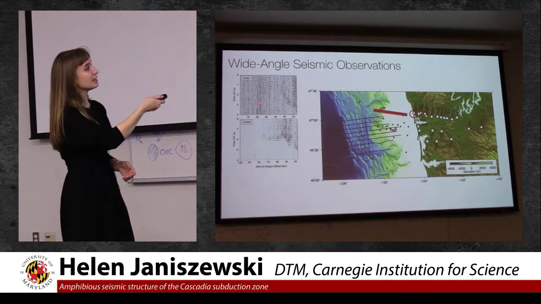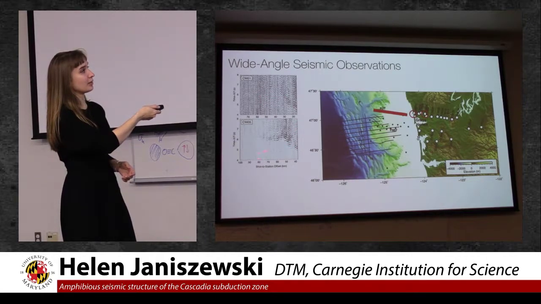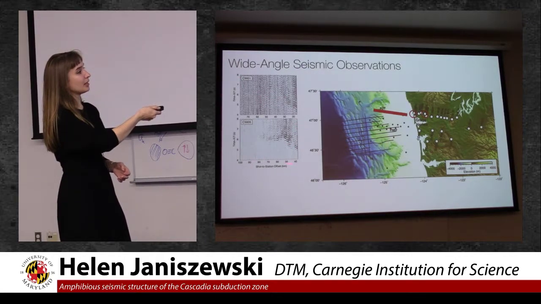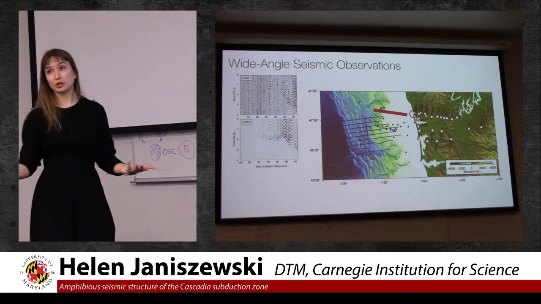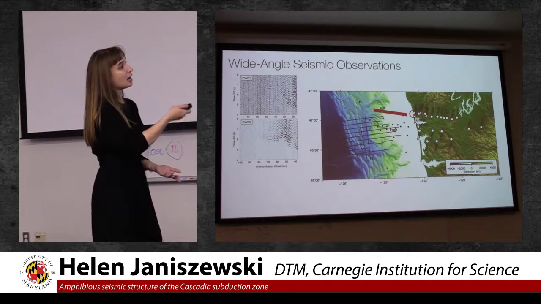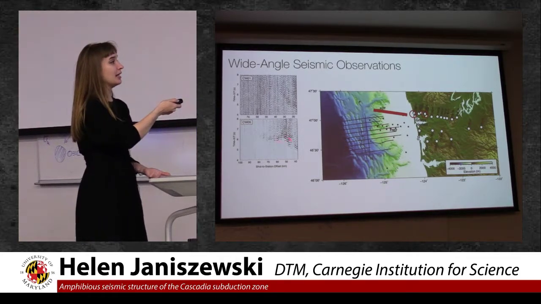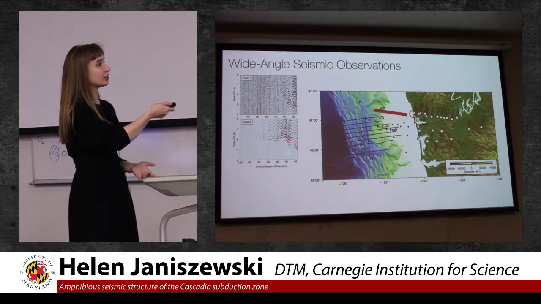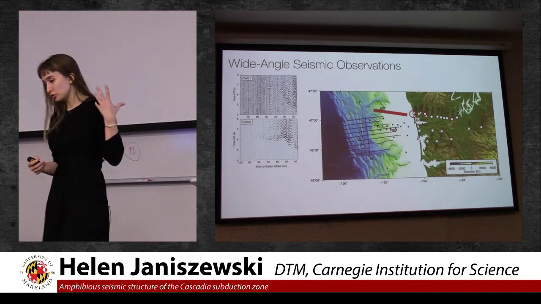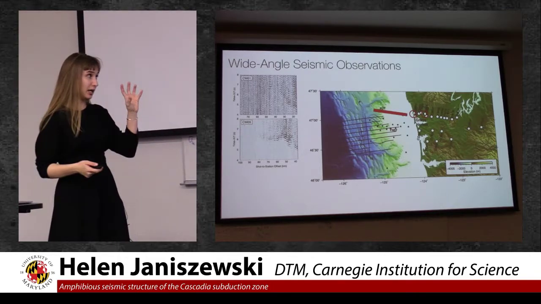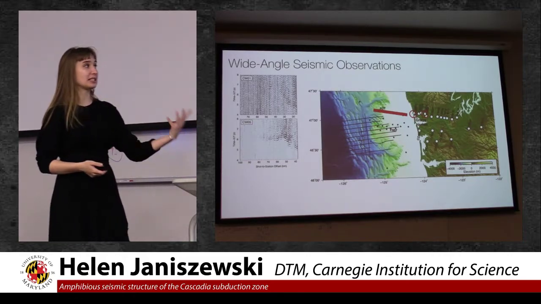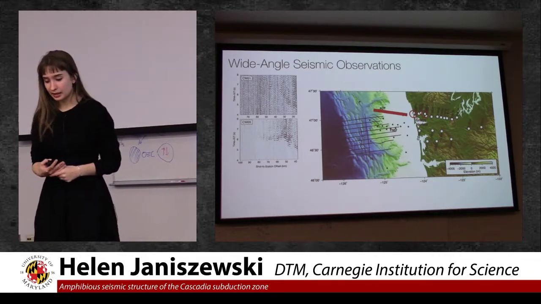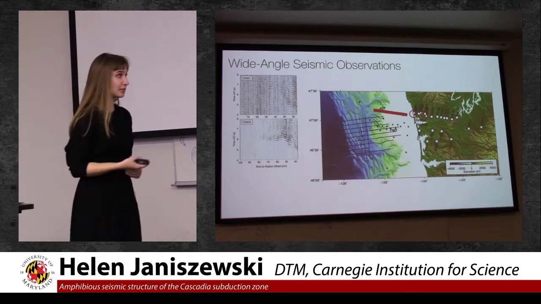And this is an example of the active source data that we have. So this is travel time. This is shot to station offset. And each one of these kind of big black ringy things is some sort of an arrival. And unfortunately, because we don't have two-directional data, we really can't do active source tomography to get a good independently constrained velocity model. However, there's been a lot of active source studies in this region, so we have fairly robust forward estimates of what velocities look like.